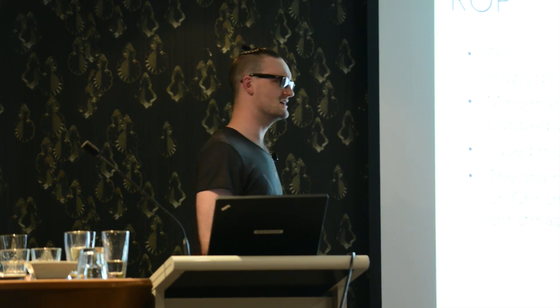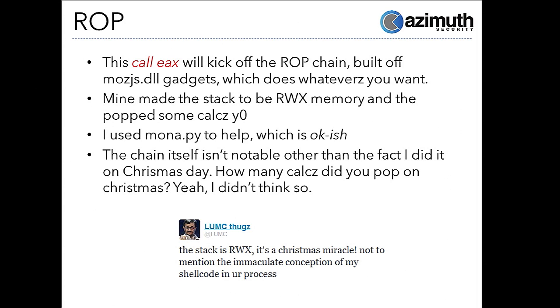I used Mona.py, which was okay-ish. It had some good parts. It gave me a good vague start. But don't ever look at the source code for Mona.py. It is the scariest thing you've ever seen. They need some new lines between everything because it's like Python, but there's no white space in between all the lines.